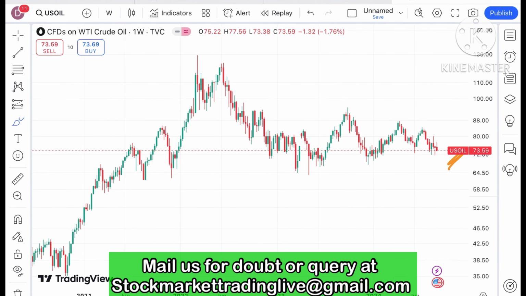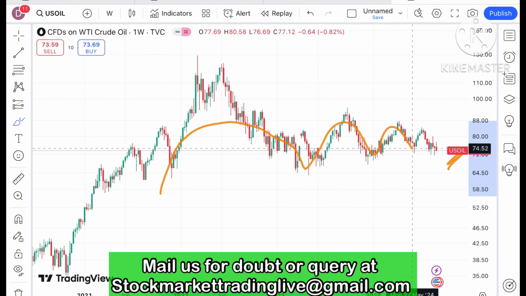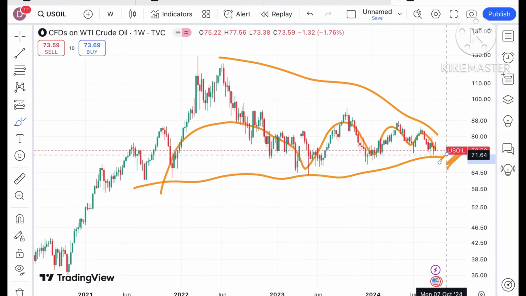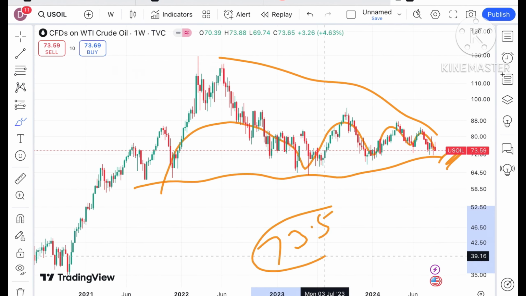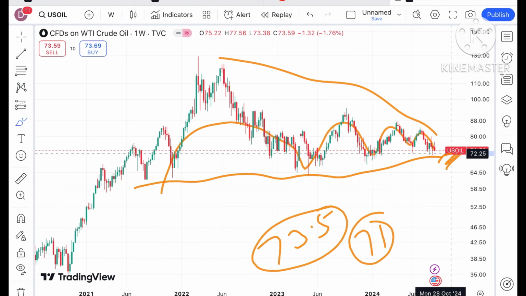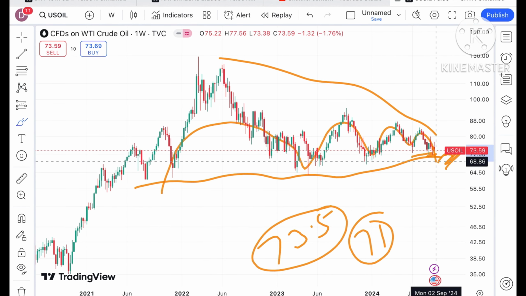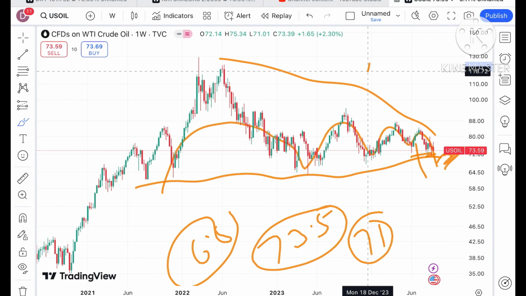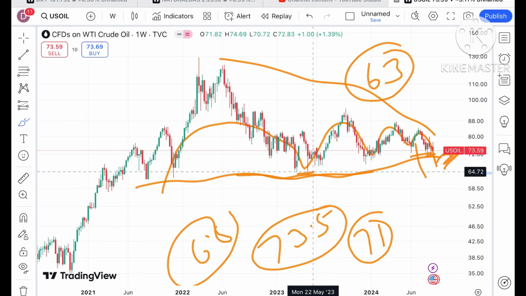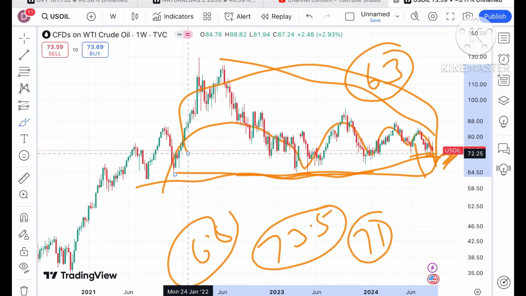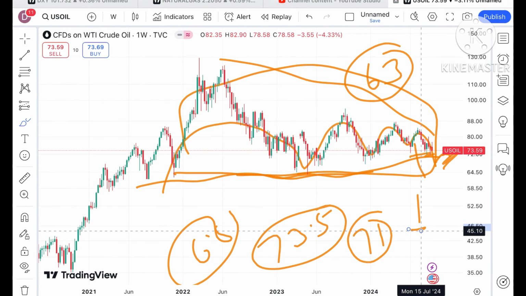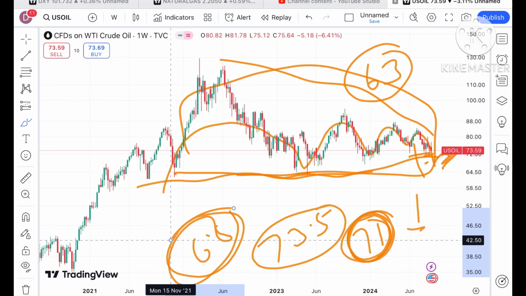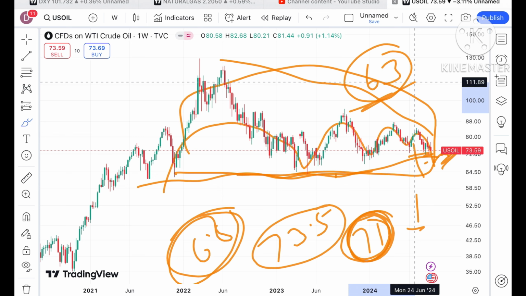If you look at this particular trend, there is a narrow pattern forming, so chances are very high that if the price starts going below a level of around 73.5 and goes towards a level of 71, it can break this particular zone, and chances of going towards a level of 68 we can see. And once it starts falling below 68, we can see a level of 63 also, which is its low. So there will be a zone breakout, and further downfall we can see. Keep in mind that as soon as the price starts going below 71, chances of touching 68 we can see, and then from there a level of 63.